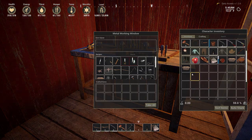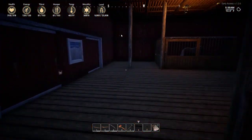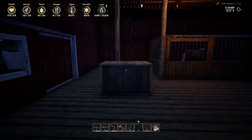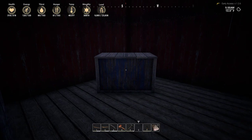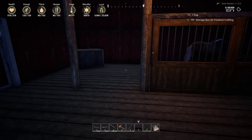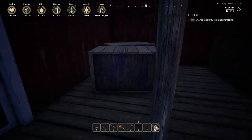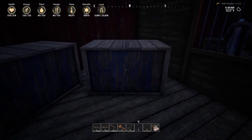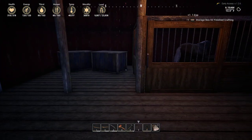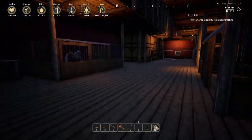Let's take all of these. I want to put them out here. Inventory. Yeah, I'm going to put these guys right out here. I'm going to kind of catty-corner them in here. There we go. And inventory. Do this guy right here like so. There we go. Don't want things sitting perfect, right? You want them to move around a little bit and be just a little bit off kilter.